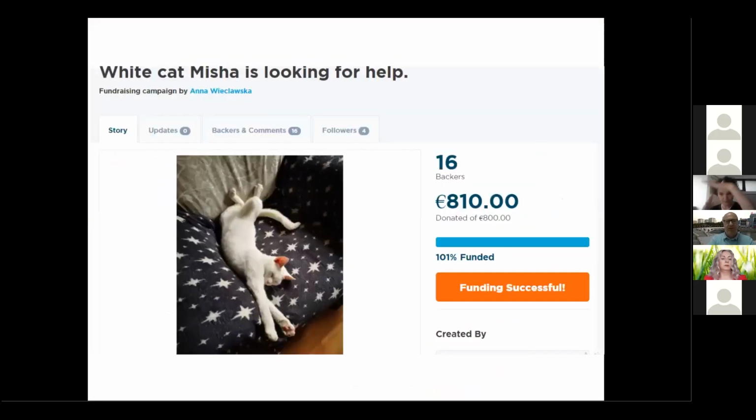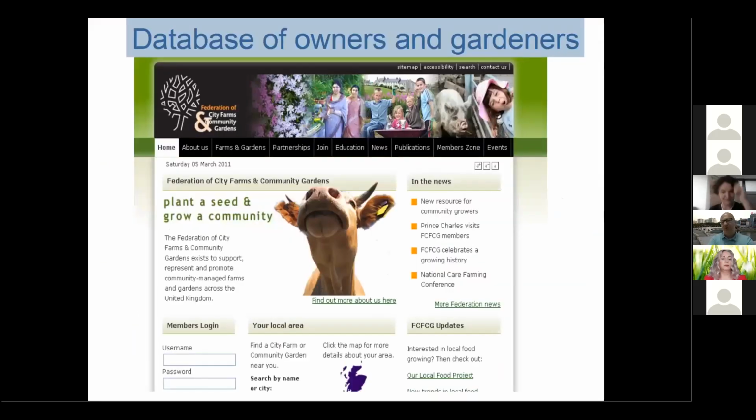Okay, Kickstarter is also a crowdfunding platform. There are also interesting things that marketplaces helped to achieve. For example, in the UK, a database of landowners and gardeners. There is a person who wants to grow cabbage, and there is an elderly farmer who does not want to grow anything because he does not need to. So we put the data on the database, and those two meet. There is a small advantage to both of them and to the marketplace operators.